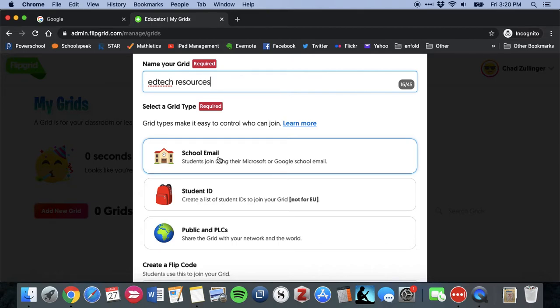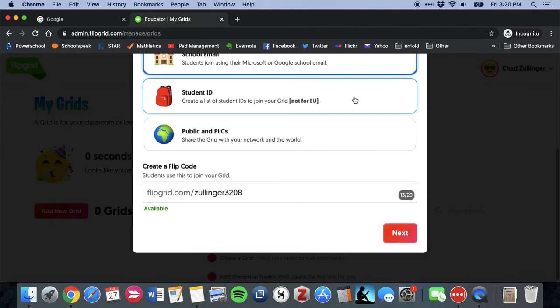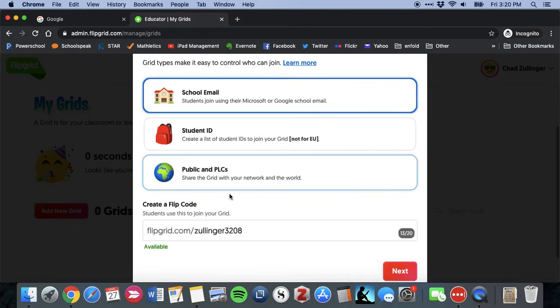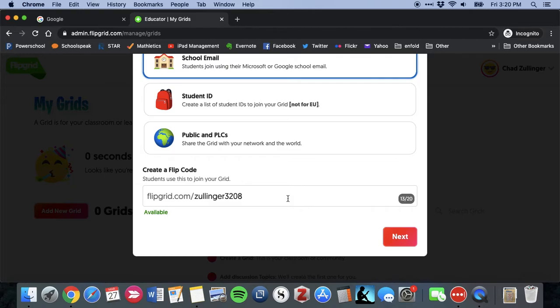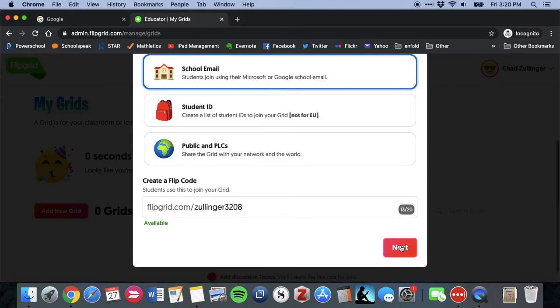Those are some fun acronyms. I might have a little slide card pop up here so that you can learn more about FERPA and COPPA permissions for our students. But anyway, to get you started, you want to set up your grid to have students join using their Google School email. So I'm going to do that. You don't need anything else right now. There's a fun little identifier code that you could use if you'd like, but you won't need to since you're going to have students use your school email. So I'm going to click next.